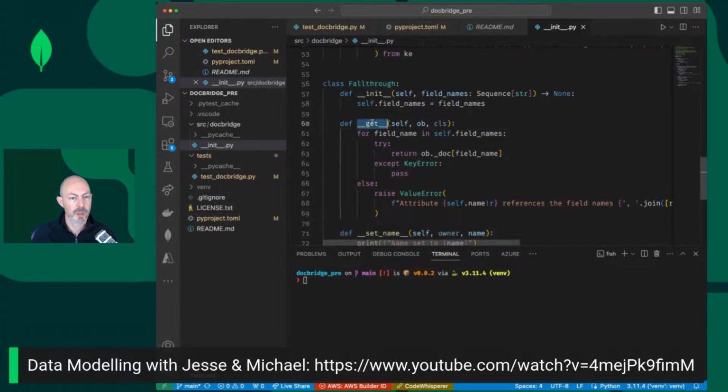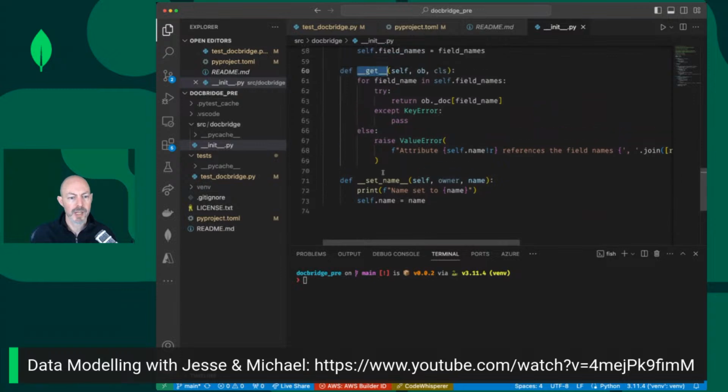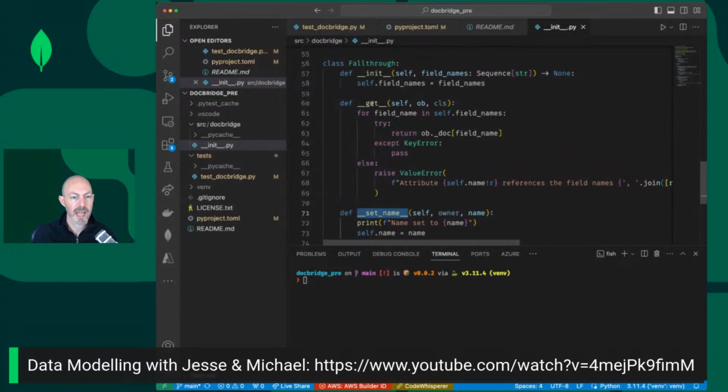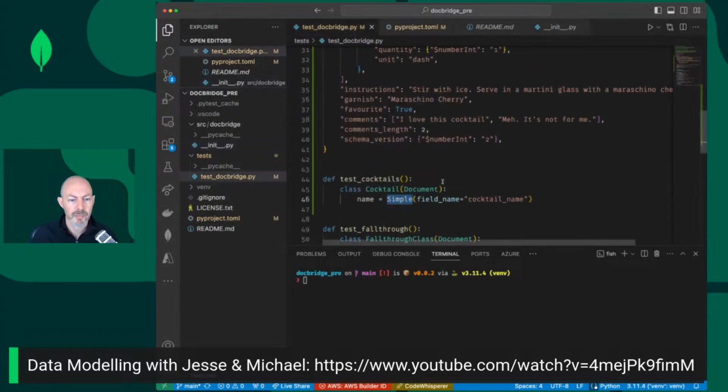So using the descriptor pattern here, the set name means that when this is assigned to a class, it will be told what the name of the field it's been assigned to is, and get is just called automatically when you do attribute lookup behind the scenes. So it's like a magic thing. It's how properties work in Python. It's how class method and static method work in Python. Definitely recommend looking up the descriptor protocol if you haven't come across it.